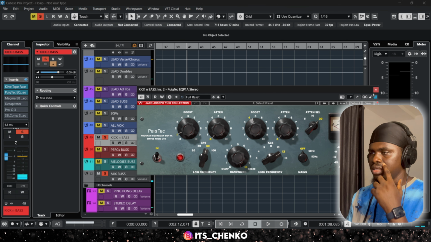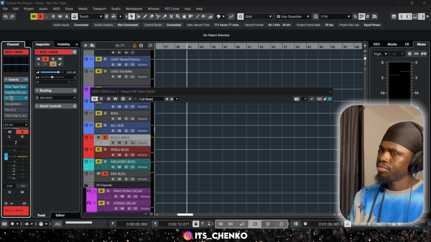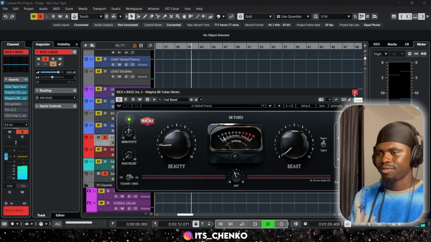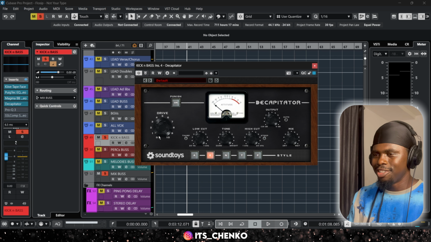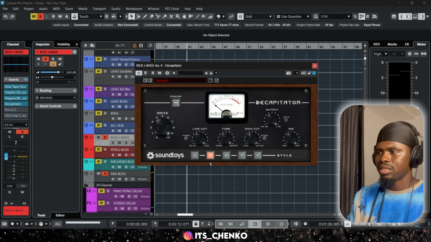So it's kind of emphasizing the counter snare and the hats as well. After that, saturation, giving it a little bit of beauty. I mean, I had to make it look more beautiful. Again, more saturation. Decapitator drive at less than one or just one, and I'm using this style right here, and this voice sounds like.